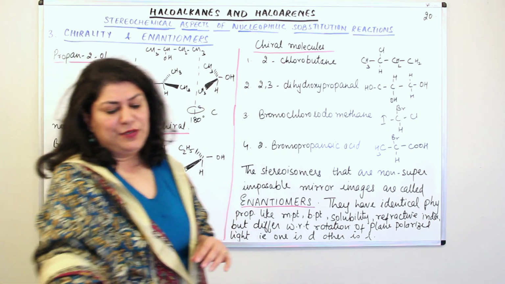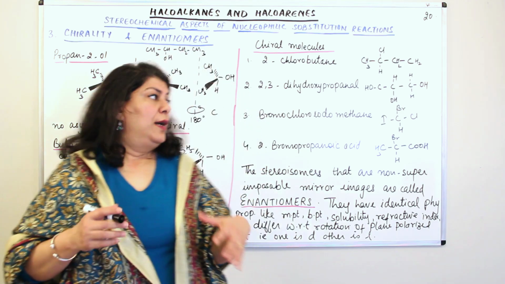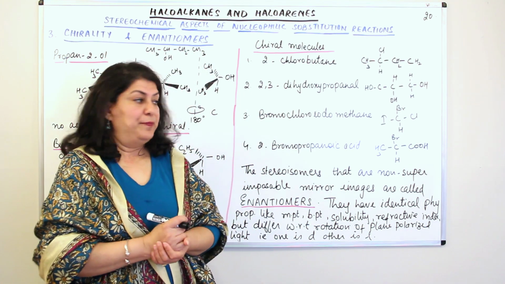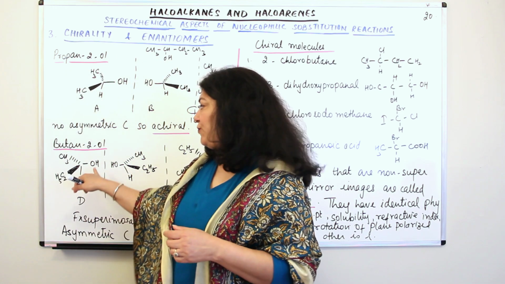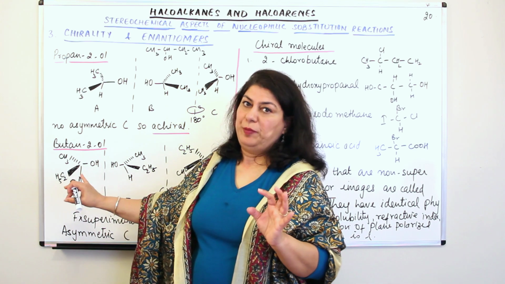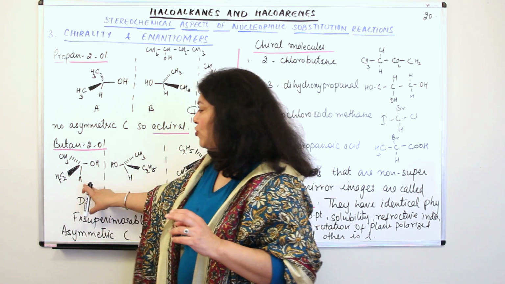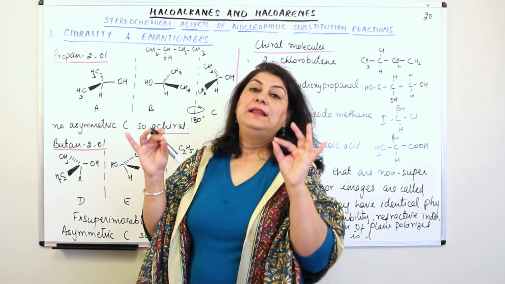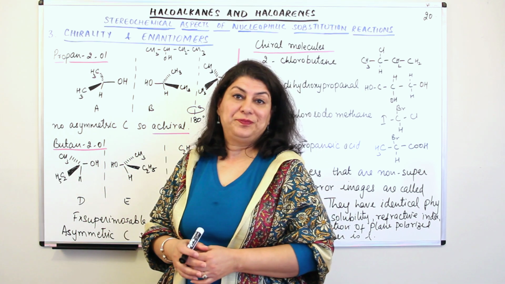2-chlorobutane. How would you identify? In your exam, you get a question, how do you identify a chiral molecule during the exam? You don't really have to make the wedge and dash formulae in order to understand this. Conceptually, it becomes clear why it would be chiral. When all four species attached to a central carbon are different, only then the molecule is chiral.